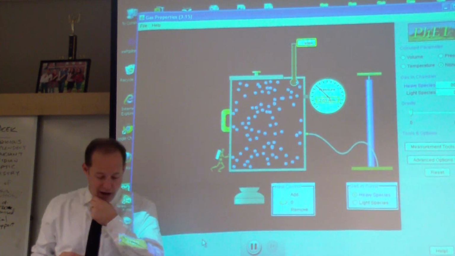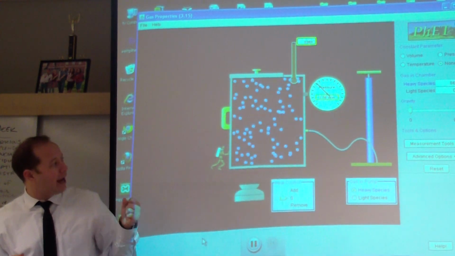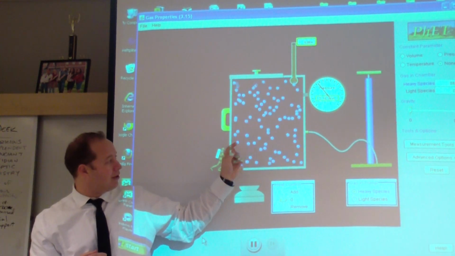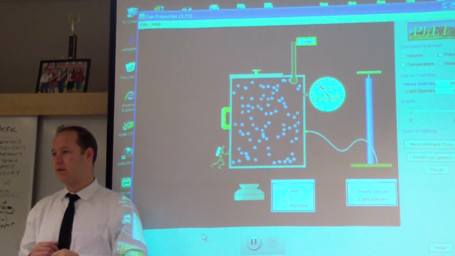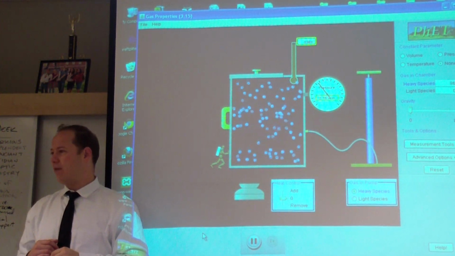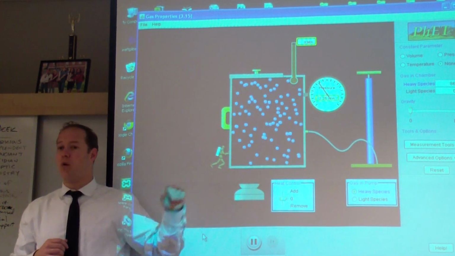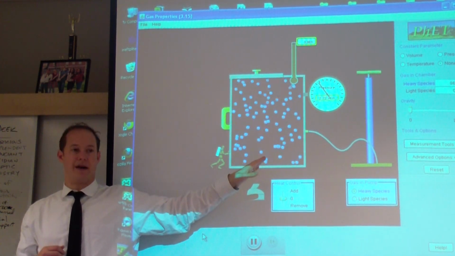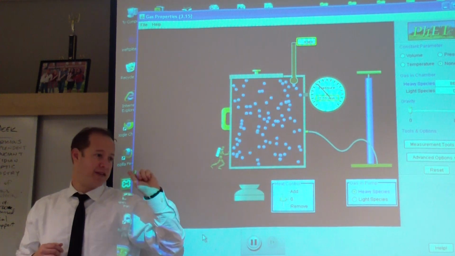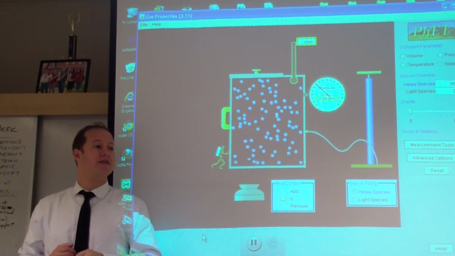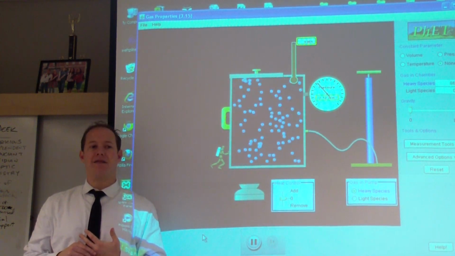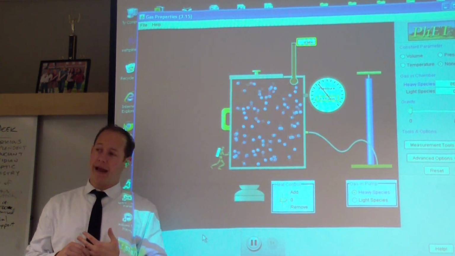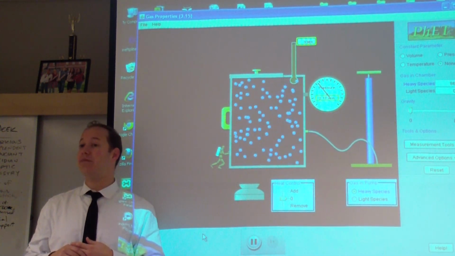And just one important highlight here is if you look carefully at these little tiny molecules, they're all moving at different speeds. Okay? And so we can't really say what's happening to one. One molecule might have a tremendous amount of energy, and one molecule might be moving very slowly and not have a lot of energy. So instead, we talk about large-scale averages. And that's when thermodynamics becomes statistical mechanics.